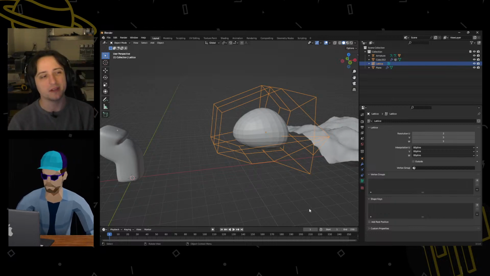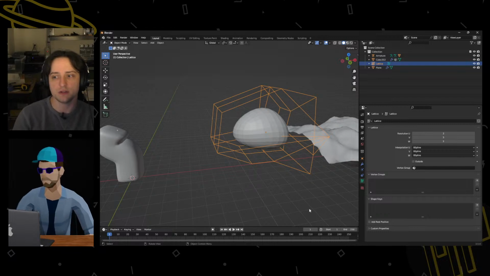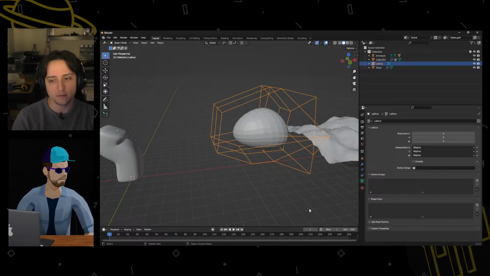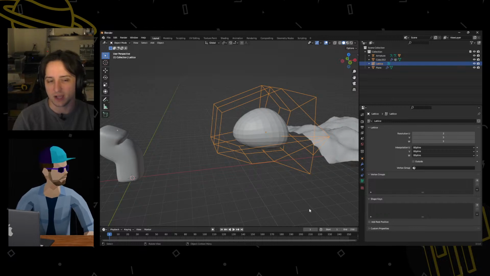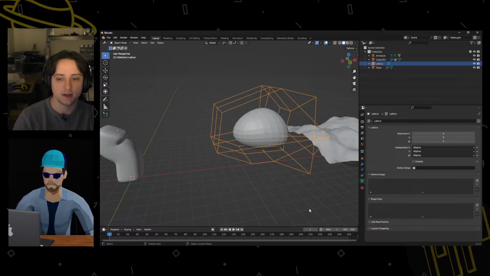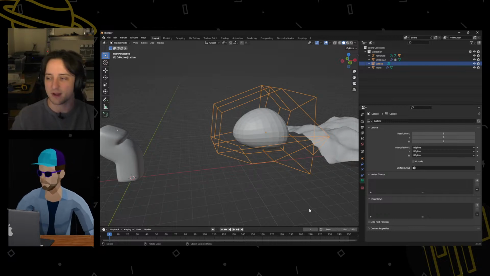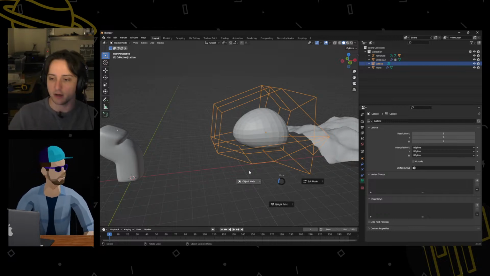The main reason why I don't use these is that, unless you're animating in Blender and doing everything in Blender, they don't really export. So you can't use it in a game engine. You can't move it to another software. It's sort of stuck with just being a Blender thing. So if you're working in any kind of pipeline, moving things around, it's not really the best option, and it's really not an option at all.